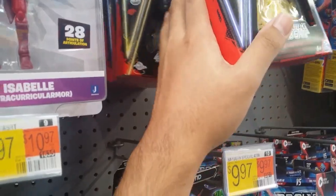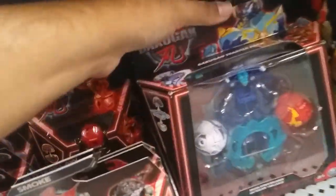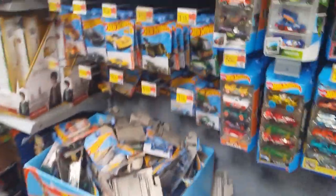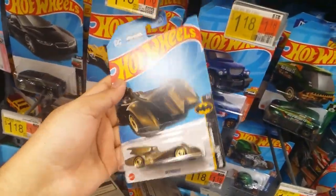They still have Diamond Venture, I still need to get. No diamonds down here. Minus the one of the single pack with the diamond Hammerhead right there, which I actually still need to get. Hot Wheels on the other hand. What else I found? I actually found this version of a golden Batmobile. So that's actually pretty nice, to be honest with you. So that's actually pretty cool. Oh, great. Look, another one.